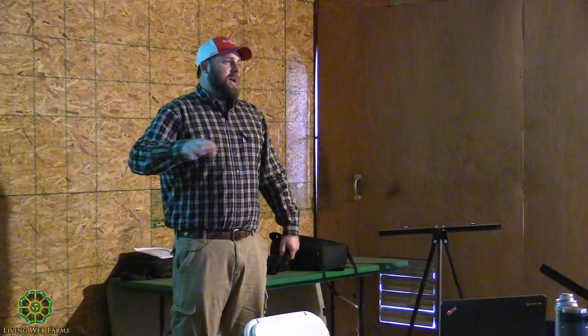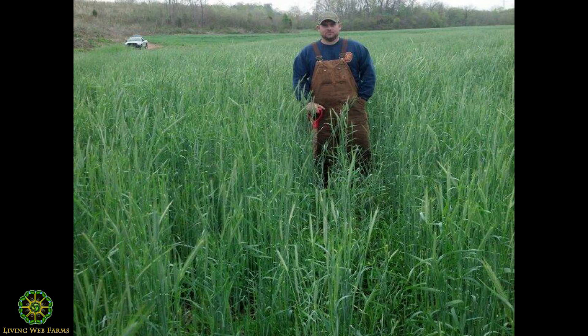How late can you plant cover crops? Government agencies say not past October 15th in the mountain region or November 1st where I'm at — I disagree. If ground is bare, it gets a seed. This cover crop cost about $22 per acre, planted two days before Christmas. When we came back in May to plant soybeans, we had 6,000–8,000 pounds of biomass, fed the biology, and pumped organic carbon into the system. If the sun shines on your farm, this system will work.